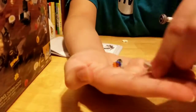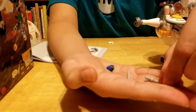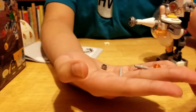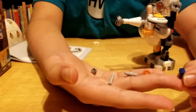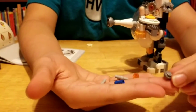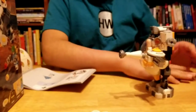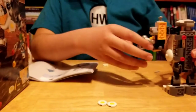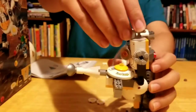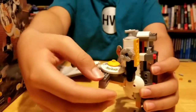So this little handle piece, this little metal rod piece, this orange piece, which is transparent, all 1x1 studs. Then right here is this piece that I don't know the name of. Then there's this kind of metallic silver piece that's 1x1 stud. Oh yeah, so then also, this turns, and this turns too. Wait, no, not that. This.